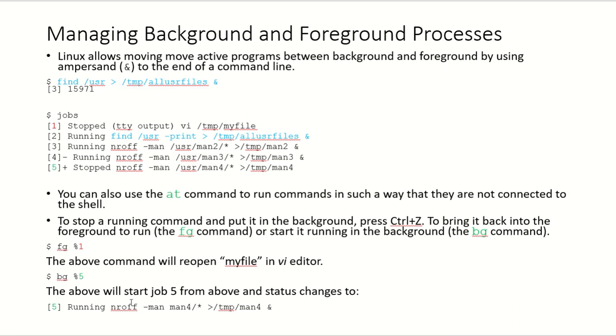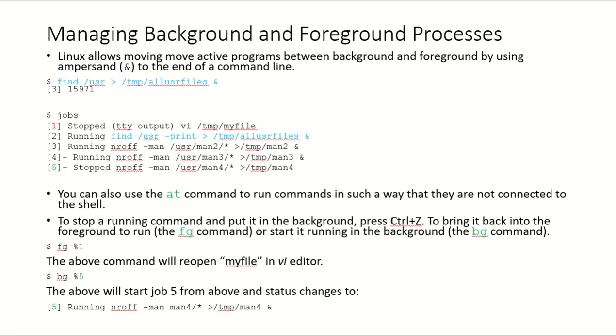So in Linux, we can manage processes in the background and foreground. Oftentimes, if you run sophisticated commands that are expected to take long, you can move back and forth between foreground and background so that you can move on with other things. Let that command run and process, because it will take 5 minutes, 10 minutes, whatever, and then you can continue to work on other things. So you have the flexibility. You don't have to necessarily wait until it's finished.